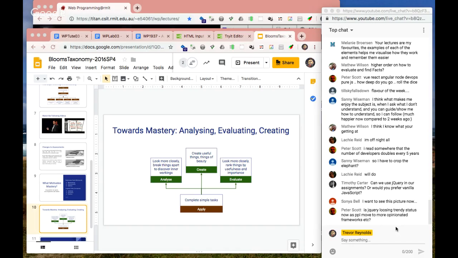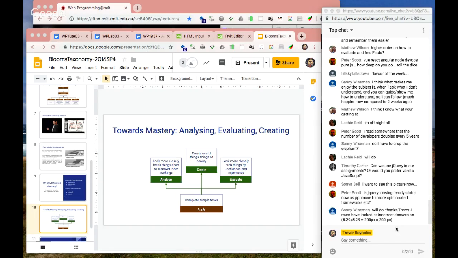Peter, you've asked a very good question. So just to give people a bit of background on jQuery, in the sort of mid 2000s, so between 2000 and 2010, browsers weren't really behaving very well. So jQuery was written to standardize certain effects.